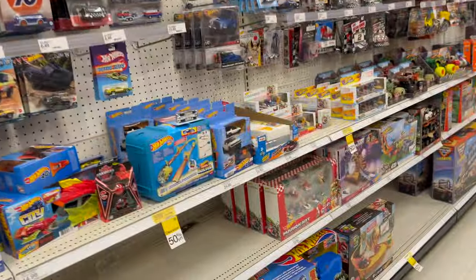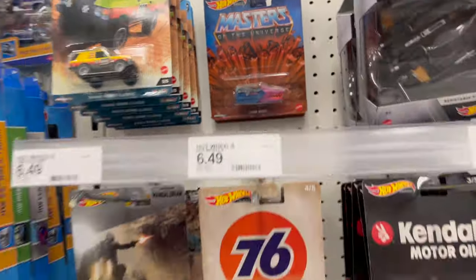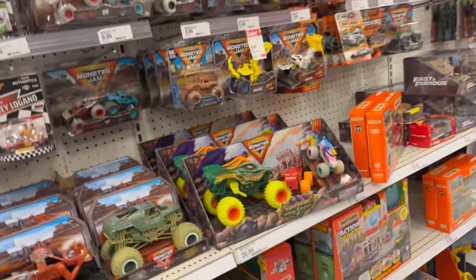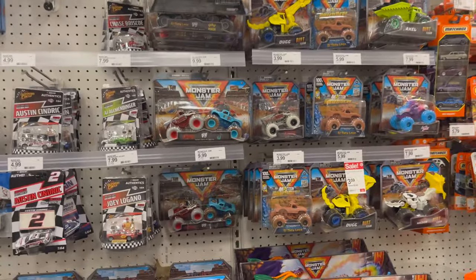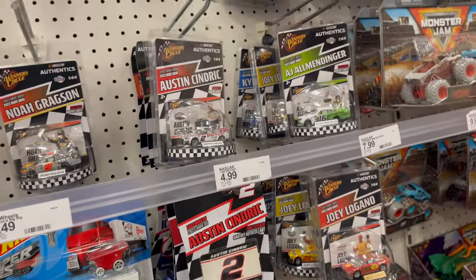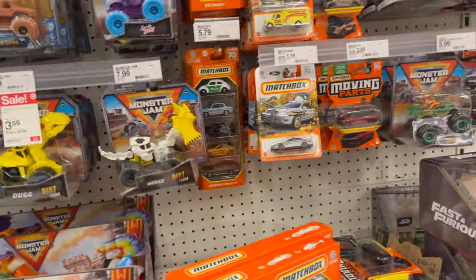Let's see what else we got here. Not that years ago. That Land Shark. It's a bunch of Hot Wheels here. I'm about to say, let's go to the NECA section. This is pretty much nothing I collect here. Winter Circle. When I first started going to garage sales, I remember I bought a box of these for like $5. Flipped all of them. The Winter Circle, the old ones, the vintage ones.